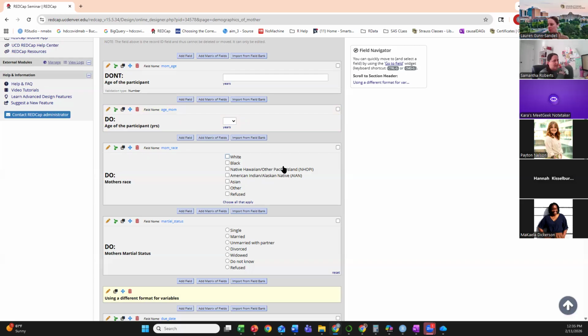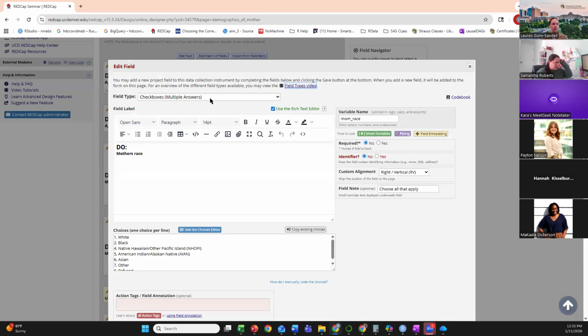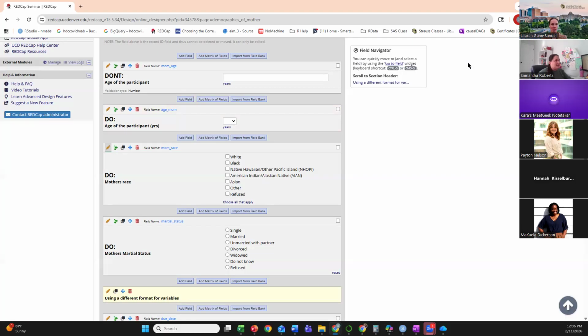You might have to make smaller categories potentially, but you want to make sure that you're gathering all of the information so that you're getting the correct and most accurate race that the participant identifies with. And so how you would do that, you would do this checkbox multiple answers. You can see here, I've included a note, choose all that apply. So as they're looking here, they can see at the bottom, I'm saying choose all that apply.